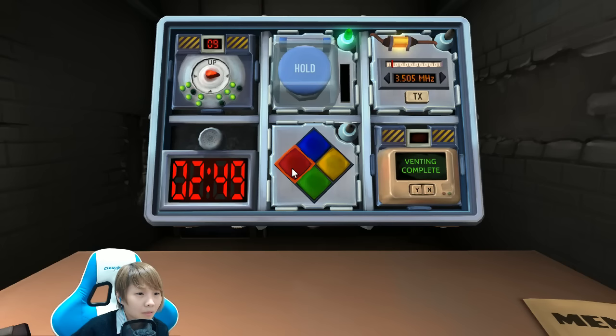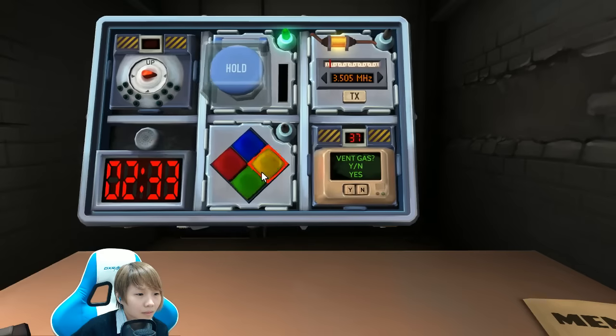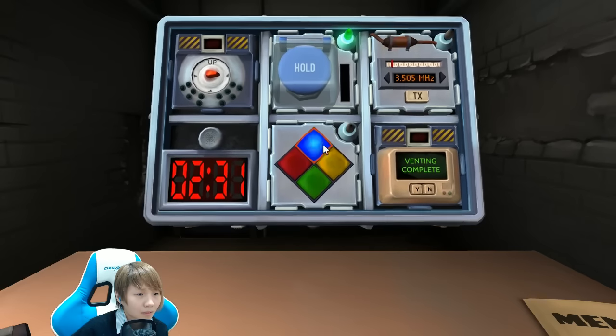Blue, yellow. Red, green. Blue, yellow, yellow. Red, green, green. Blue, yellow, yellow, red. Red, green, green, blue. Blue, yellow, yellow, red, red. Red, green, green, blue, blue.